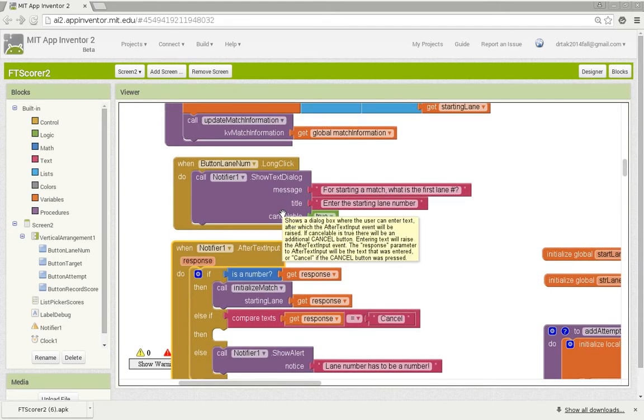When you long click, it means I want to reset the start lane number and also the maximum number of lanes. So at this point, one thing I can do is clear those two key value pairs from match information, to basically say, whatever I had from before should be gone now, because I'm resetting both of those. I can then use the presence or the absence of those particular key value pairs to indicate which stage I'm in, and use that to help me determine what I should do when I get to after text input is triggered.